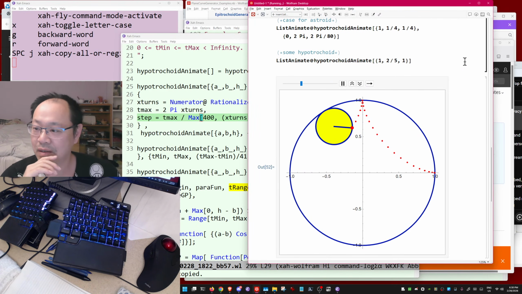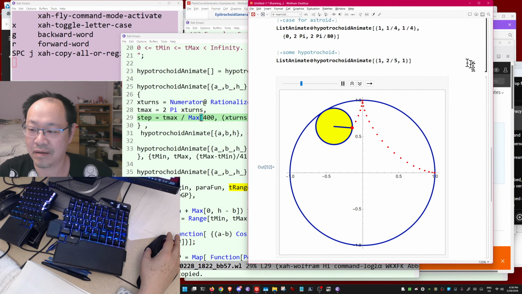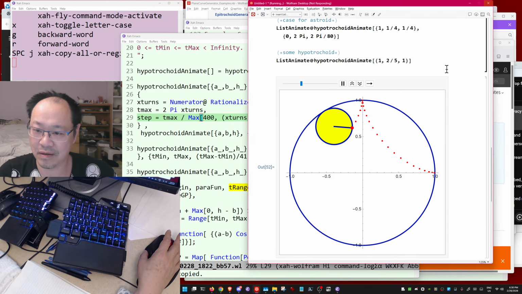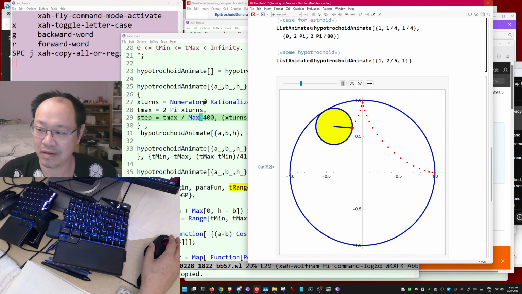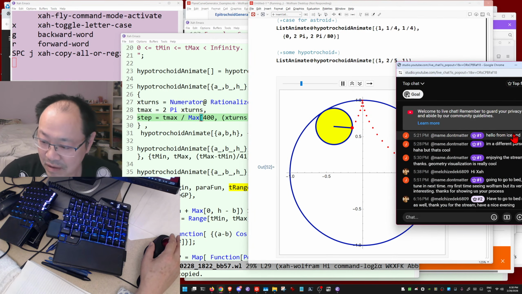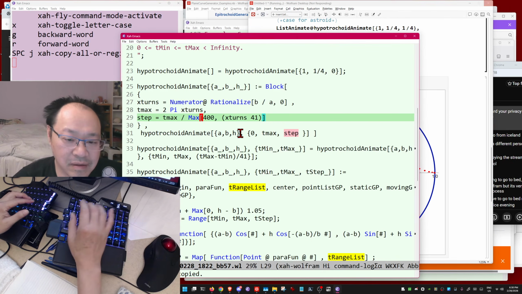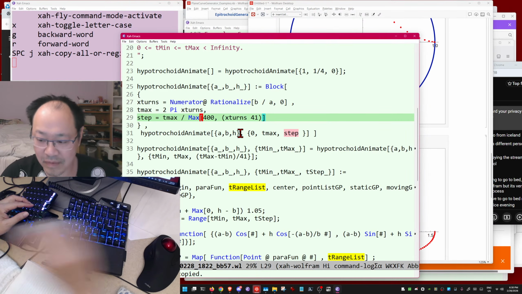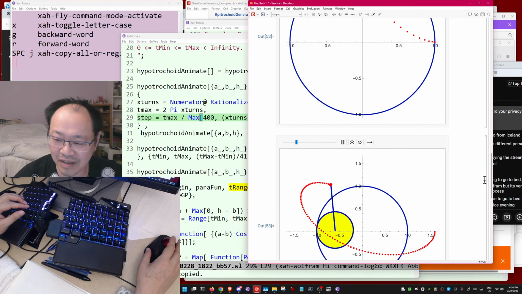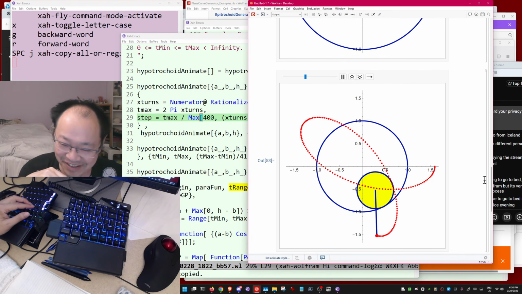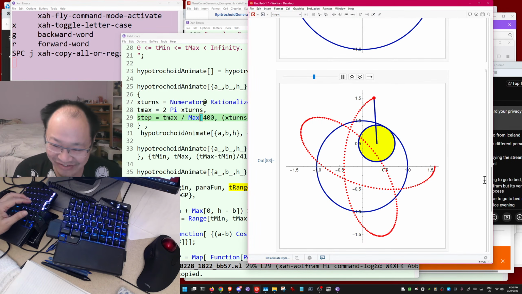Now is it using too much memory? It looks like it froze. Oh, there it is. Fantastic and beautiful. Can you see? We fixed that.